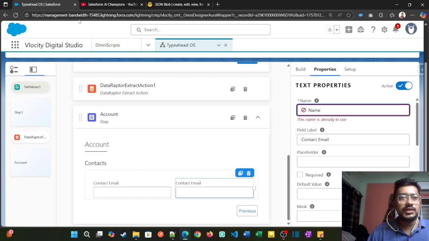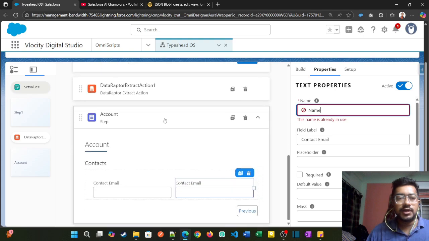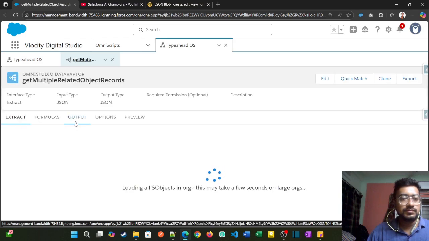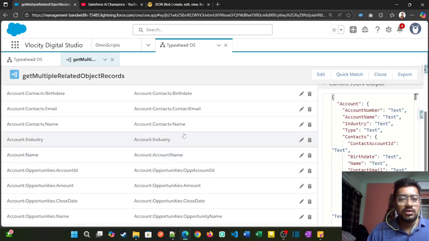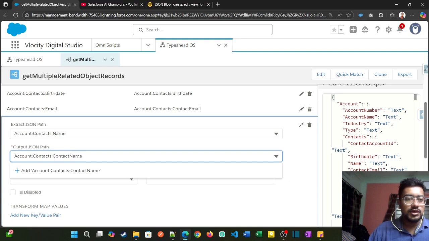Name already exists, so in that case I just need to update the DataRaptor. Let me update that one. We can update the name like contact name.